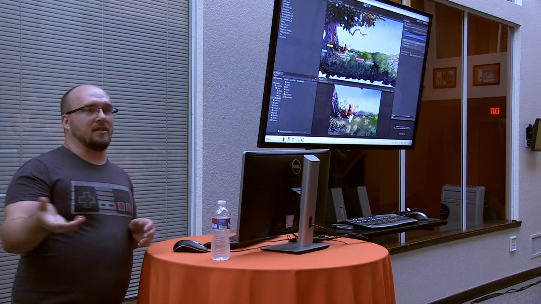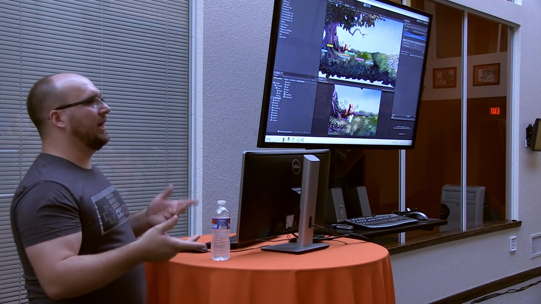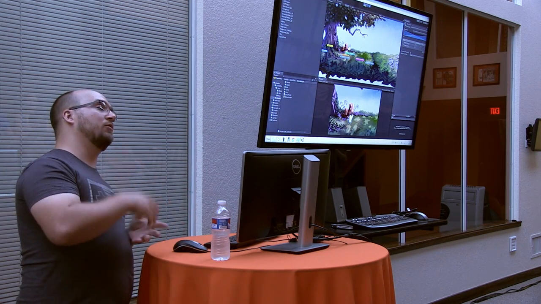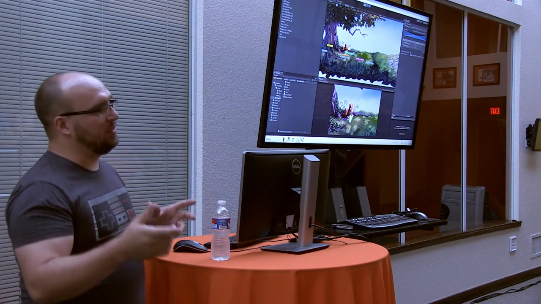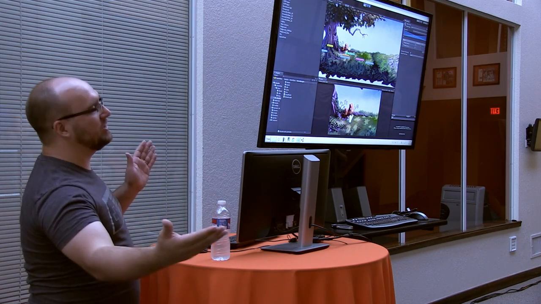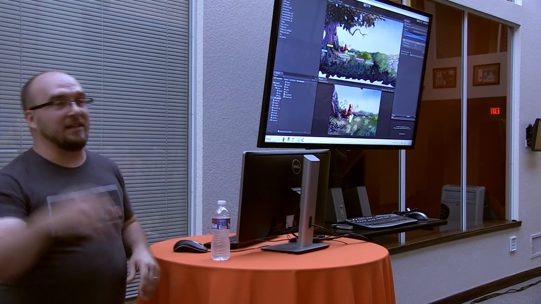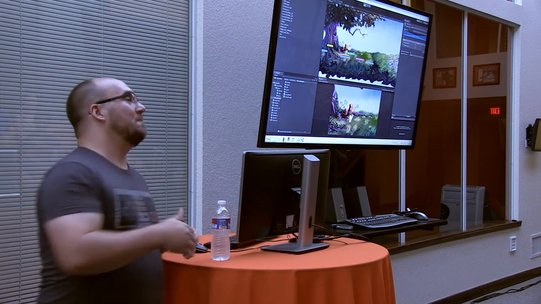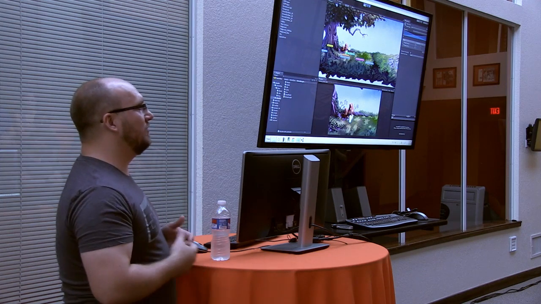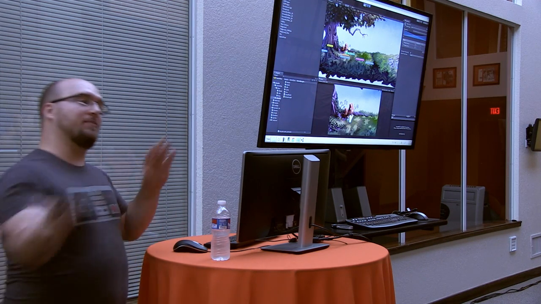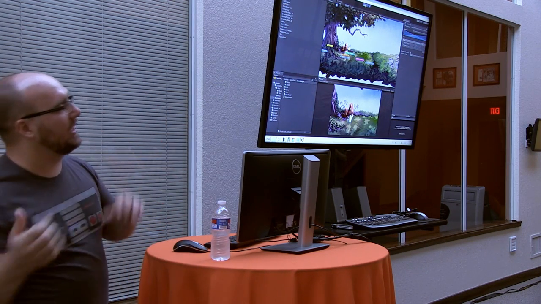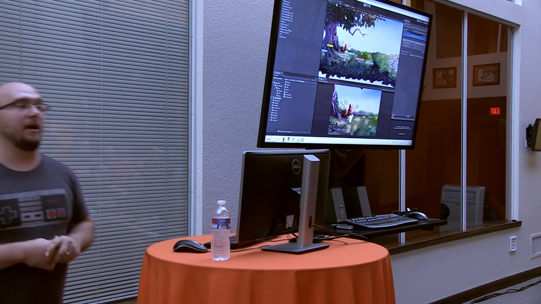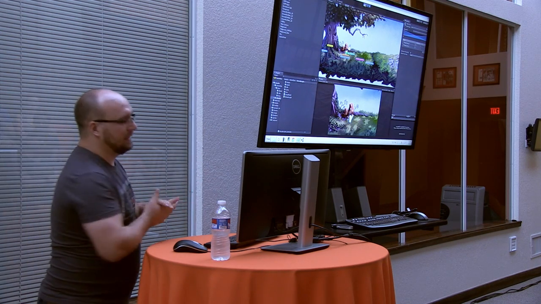Delano had said that there are two ways that we'll bring in animations. We can do that with a single file, meaning a single FBX file, and it has all of the animations in it. I would have to slap Delano for doing that because it makes more work for me. I prefer lots and lots of different FBX files. That way I can just say, yep, there's an attack animation, I can bring that in, hook it up and get it ready to go. So that way I don't have to split it up.